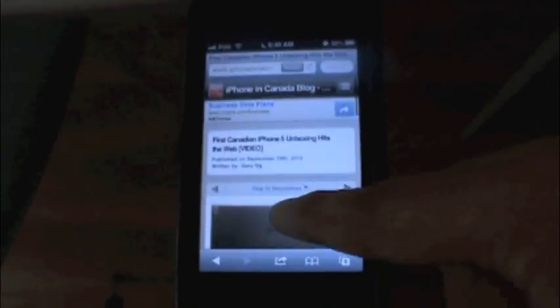Let's go into Safari and see a page load up. As you can see, the internet looks like it loads up faster as well. Of course, I already have this website up here, but you can see scrolling on webpages — sometimes it slows down a little, sometimes it doesn't. I'd say sometimes it behaves, sometimes it doesn't, but right now it's behaving.